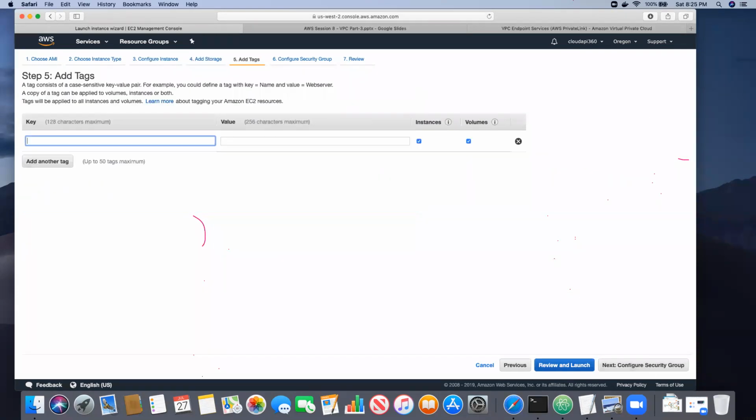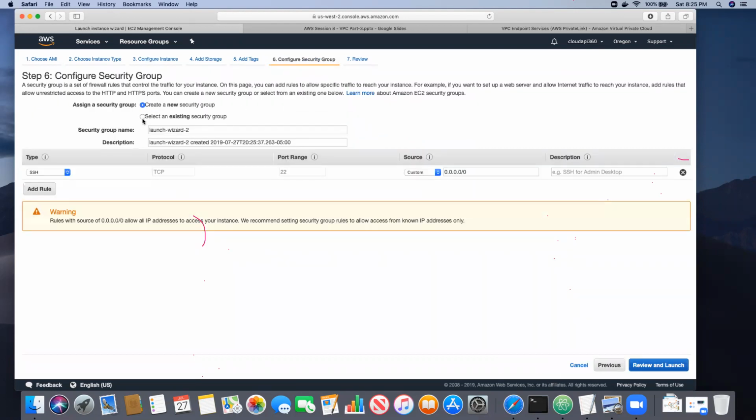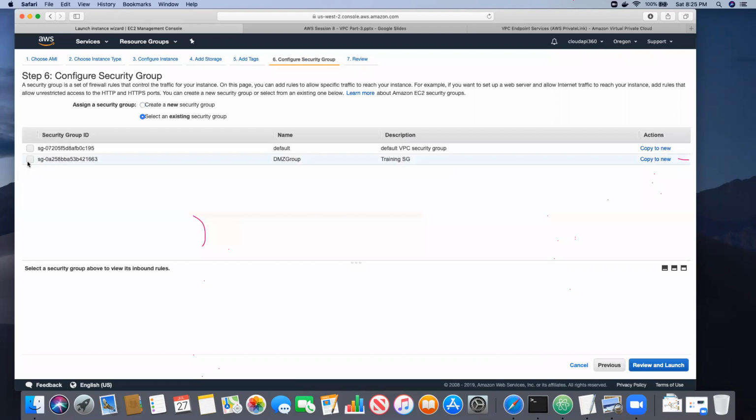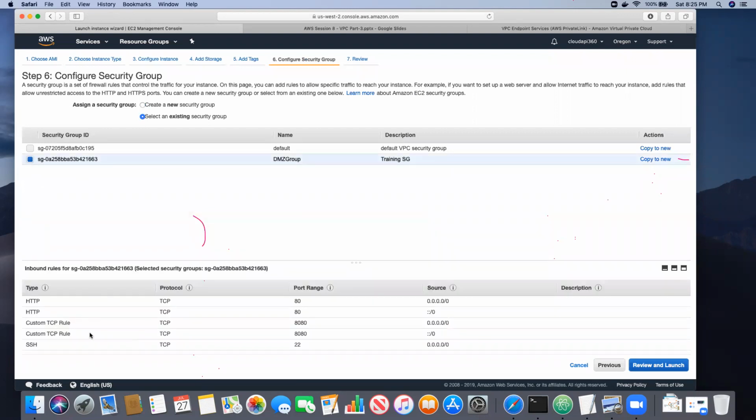So next is storage. I don't want any storage. I'm just providing a public server service, and I want to open up the SSH port and the HTTP 8080 port so that I will be able to test my service.